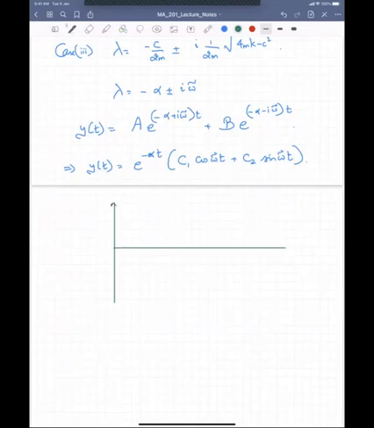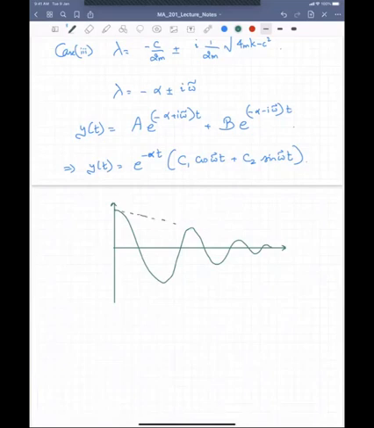Okay. It's going to start oscillating, but the amplitude of oscillations is going to get smaller and smaller and finally die down because of the e to the minus alpha t term. So it's going to go something like this. I mean, this is a blown up version. Okay, so on and so forth. So there'll be an envelope here. The way these amplitudes drop down is in accordance with e to the minus alpha t.